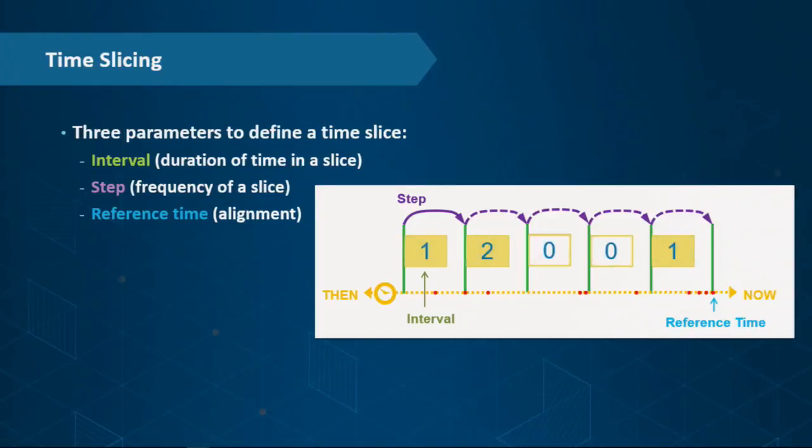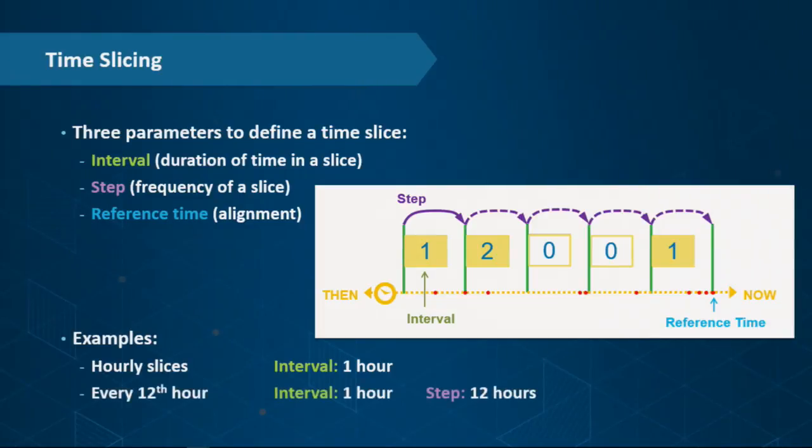Now, here, suppose we had some data represented on the temporal axis as those little red points. If we were aggregating them using this time slicing, you would see in the first interval there's one red item that occurs during that. In the second interval there are 2, third interval 0, fourth interval 0, and in the fifth interval 1 red item. Okay? That's how you would aggregate with time slicing, or a representation of it. Now, if you want to do hourly slices, just set your interval to be 1 hour.